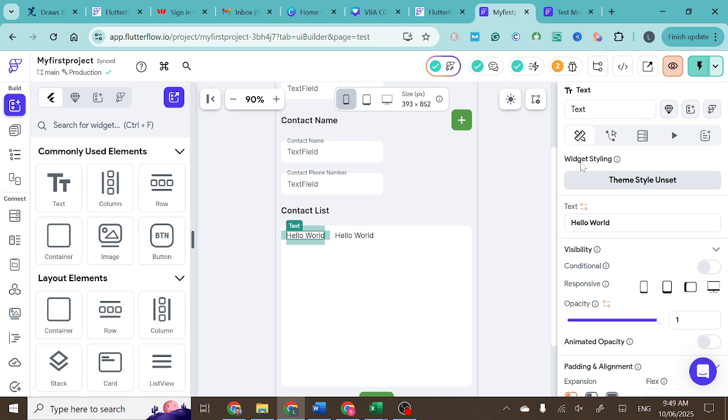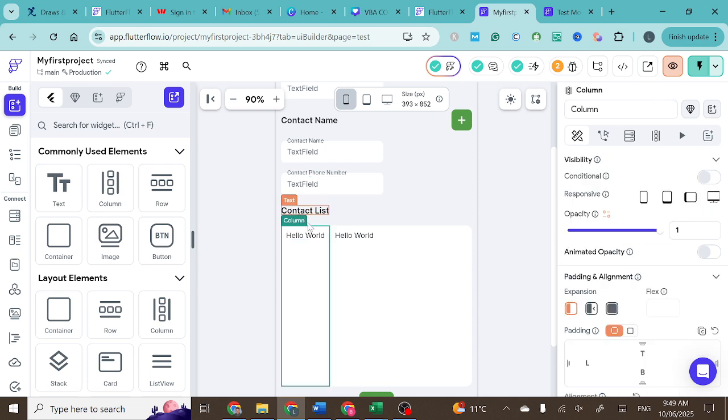Now, if we go to one that can display multiple, so column is an example, one that can have multiple things in it, so therefore it can display multiple values. You'll see when I click on that, it gives me an additional icon, and this additional icon is called Generate Dynamic Children. So what that basically means is that we can take whatever's in the column, in this case a text box, and we can generate additional text boxes based on the number of items that we have in our list. Okay, so dynamically that will change depending on the number.